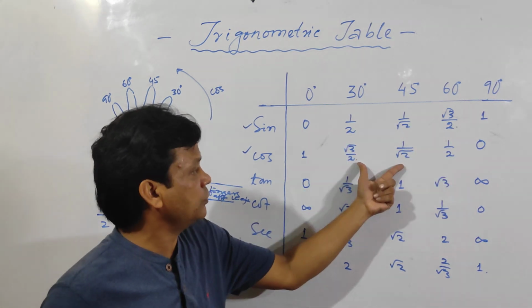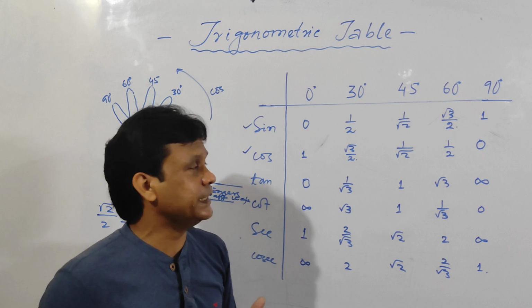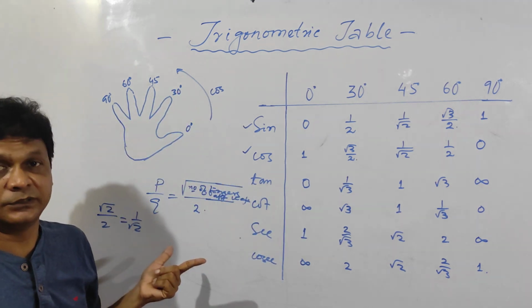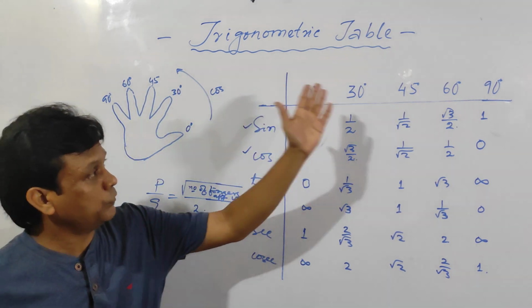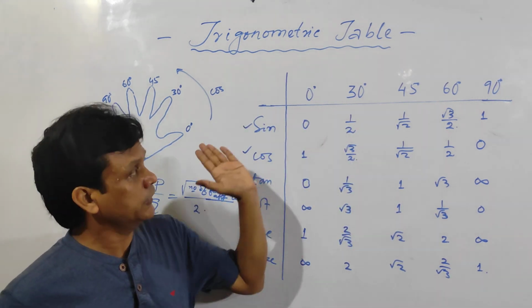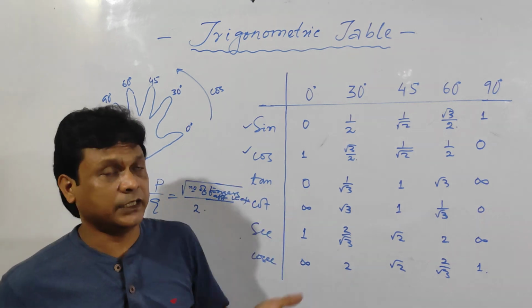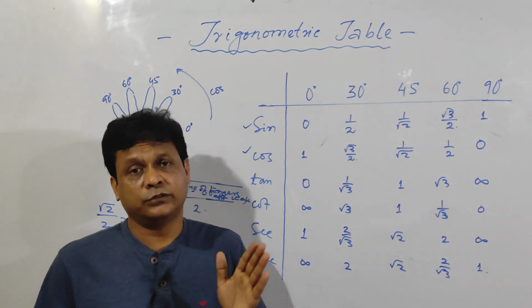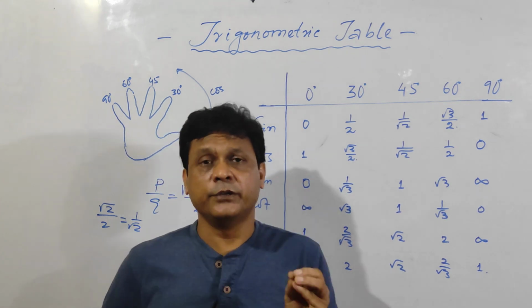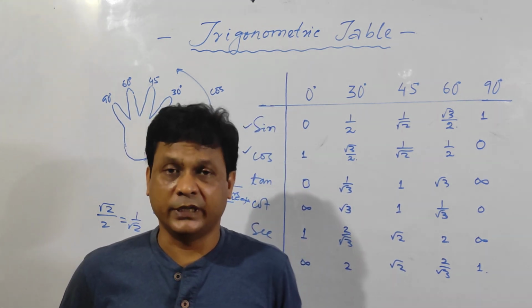And after determining these two values, you can find out all other values. Clear? So this is the easy way to remember. So I have told you how to find out the table and how to remember the table. Simply remember these tables. Then in the next class, I will tell you some simple formulas and how to remember those simple formulas. Okay, thank you.